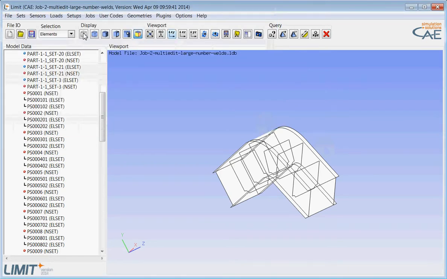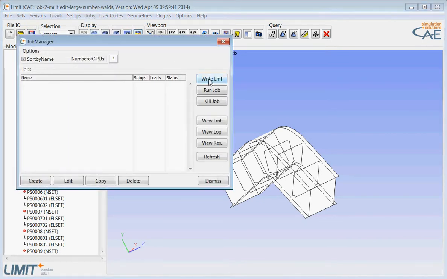With dismiss, I can close the load manager. We can save it. The next step is to move to the job manager and to define or create a job.